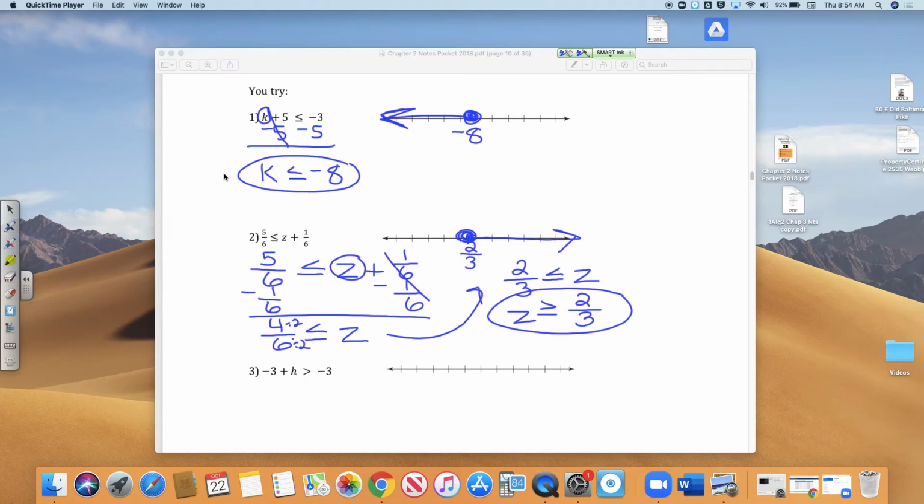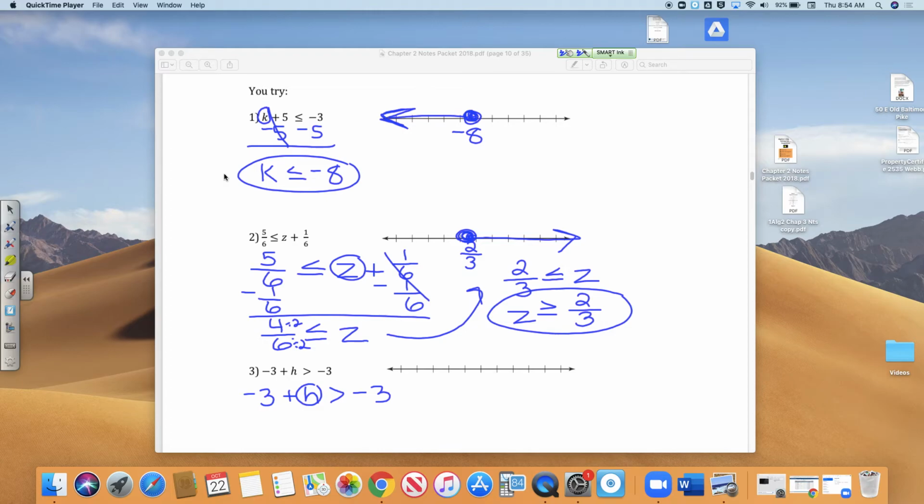Number 3. This is a weird one because we are solving this for h. And right now, this is being added. And usually when there's addition, to undo addition, you would subtract. But the number we're trying to get rid of is this number here. So you have two options. You can either think of it, guys, I'm trying to record this for other kids.